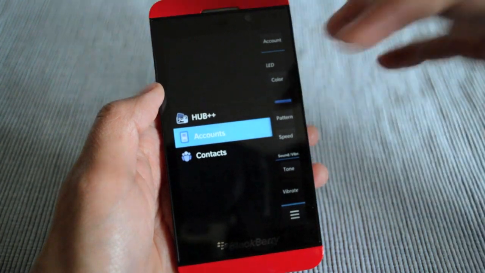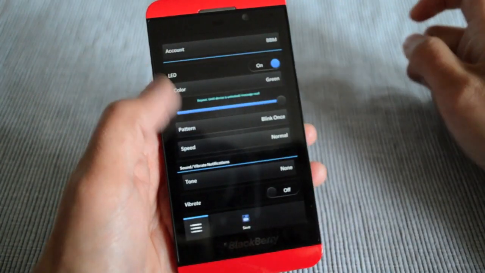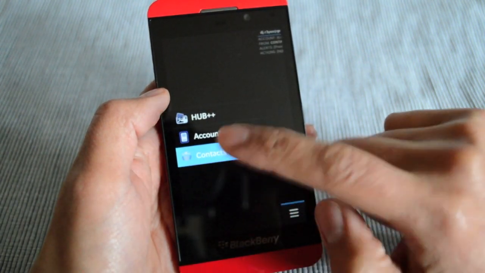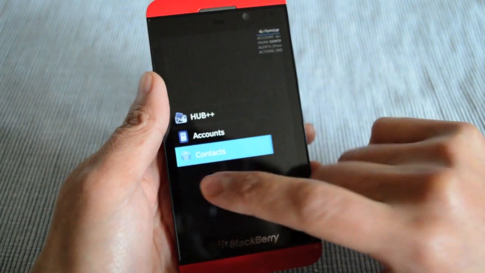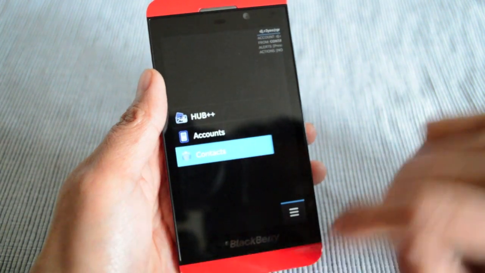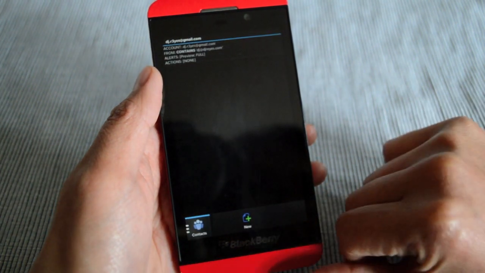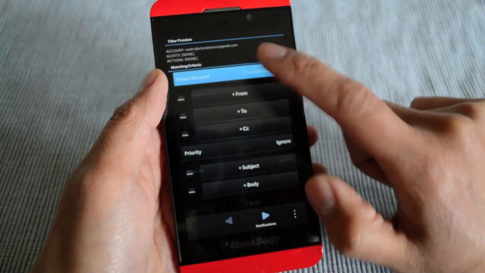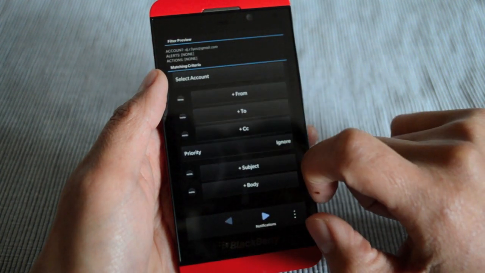Or if you didn't want to be generalized, you can go ahead and be very specific. In previous versions, this was called filters. Like I said, Hub++ was updated today. Now this is called contacts. I've got one predefined already, but let's go through it right now.